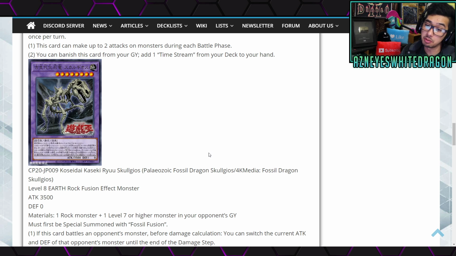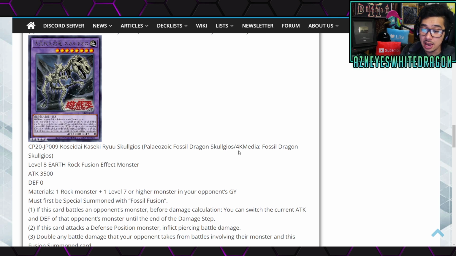Next up, we have the Fossil Dragon. So this is, I want to say, the boss monster because it's a level 8 Earth Rock Fusion effect monster with 3,500 attack, 0 defense points, and its materials are 1 rock monster plus 1 level 7 or higher monster in your opponent's graveyard. Okay, that's interesting. It must first be special summoned with Fossil Fusion. If the card battles an opponent's monster, before damage calculation, you can switch the current attack and defense of that opponent's monster until the end of the damage step.